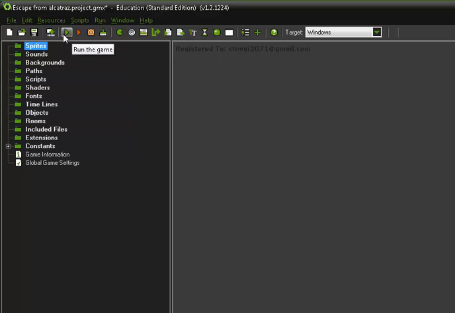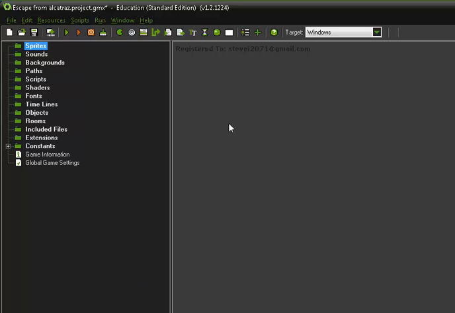This is going to compile your game and let you play it in this environment without necessarily creating an executable or whatnot. As you create your game, it'll compile it so you can play it right now, etc. Okay, so that's the basics in terms of the initial user interface.